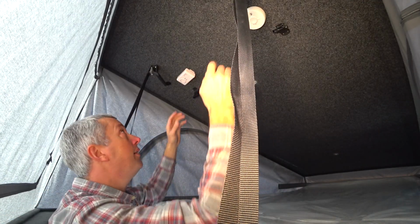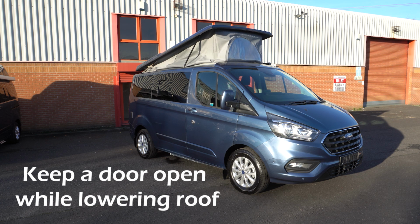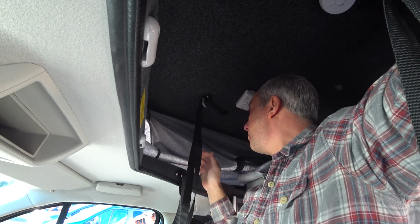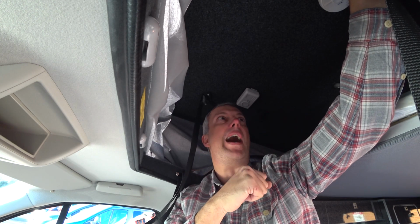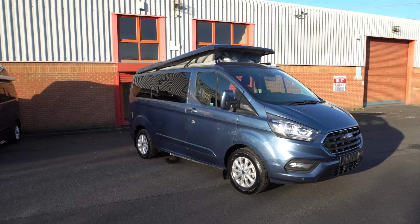Once the roof bed's down, you can then grab the 2 handles and partially pull the roof down to about halfway. Holding one of the handles or the straps, pull in the sides and the front of the canvas. This avoids it being trapped in the struts and the scissor mechanism at the back. So it's very important to pull the canvas in. So pull the canvas in and then lower it down gently.